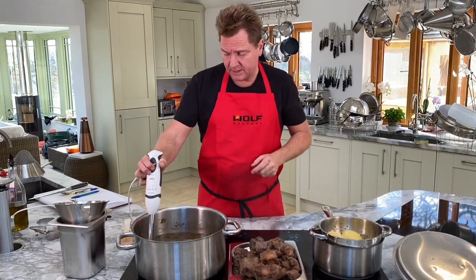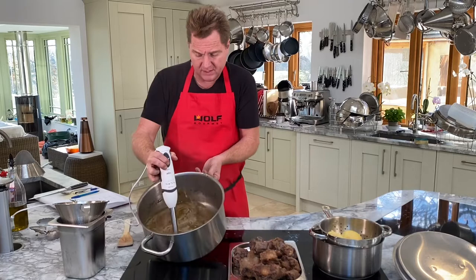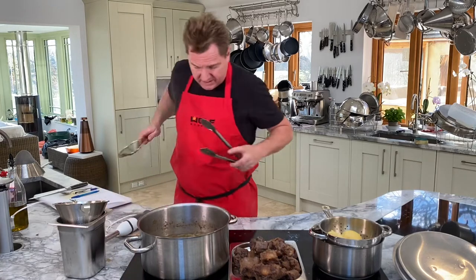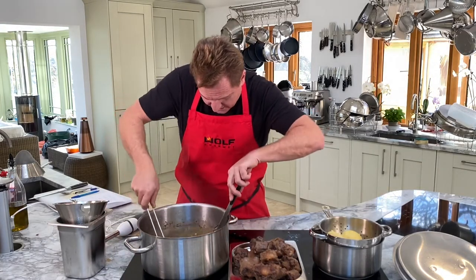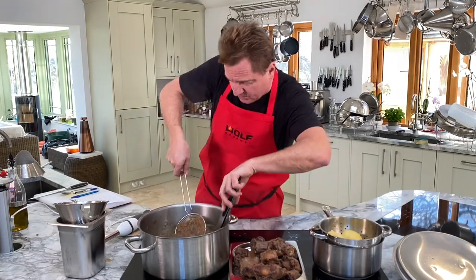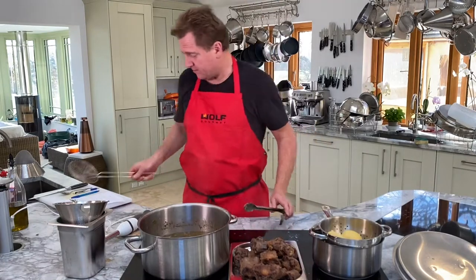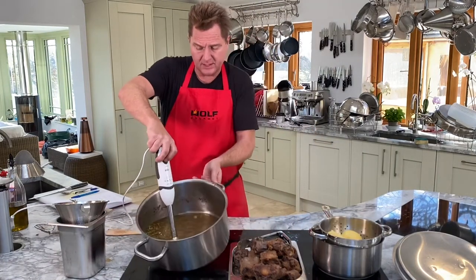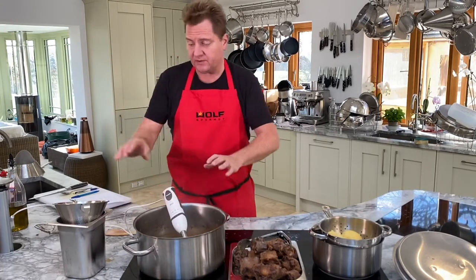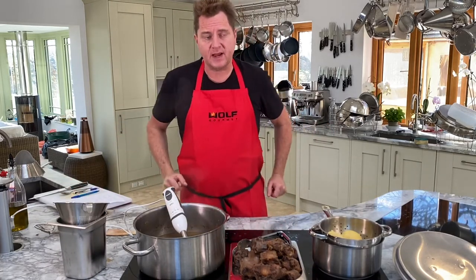So now I'm blending it. I need a couple of minutes because I want to blend it properly — it's doing an amazing job. That's why you need to sieve it — I discovered another oxtail bone in there. There it is, the last bit of oxtail. So we're going to blend this — nice sauce. I'm going to pass it through the chinois and put the oxtail back inside, then simmer it for another hour.